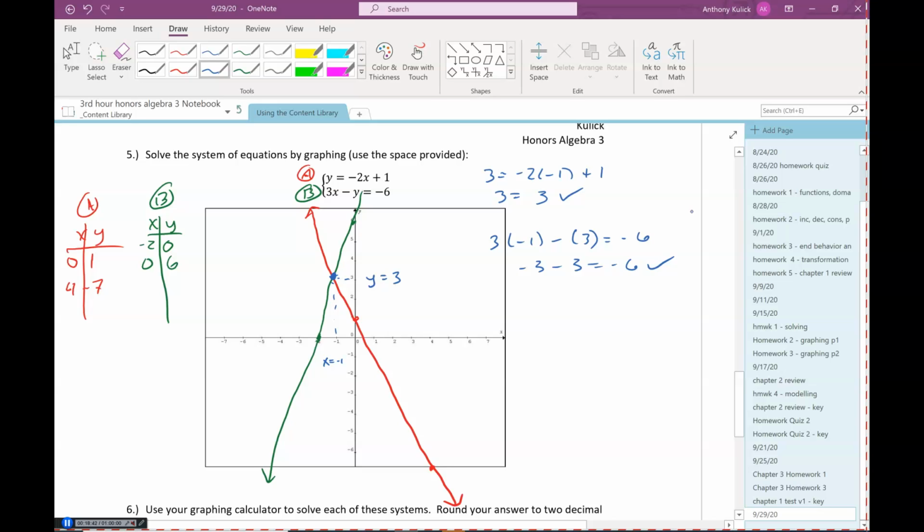So I did my best to do it on OneNote. I did okay. Little helpful tip when you're doing this by hand: the further apart you pick your points, usually the better result you get from a practical purpose. Because if you pick them really close together and you're a little tiny bit off, it makes it a lot off later on. If you pick your points really far apart, if they're only a little off, it's still only going to be a little off. So if you're trying to do this by hand, the further apart you pick your points, usually the better result you get. And when I say pick your points, I mean like when you pick your x's here.